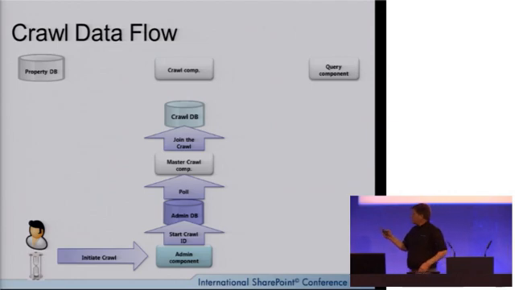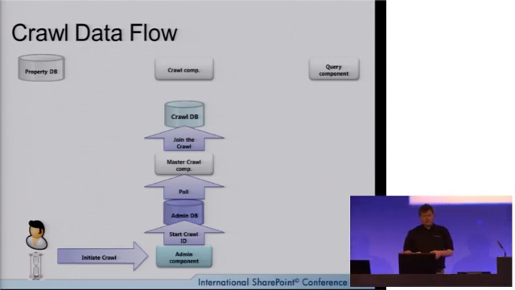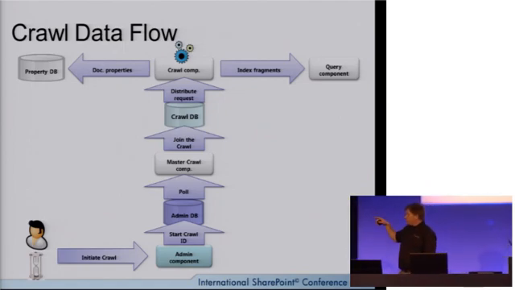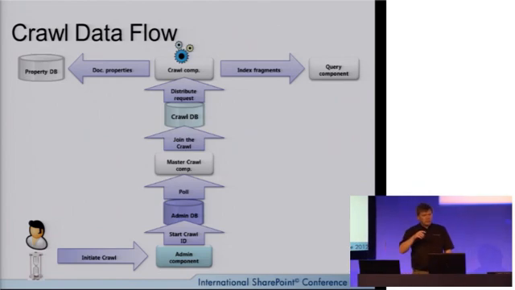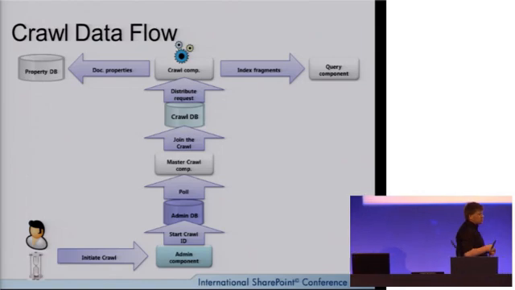Then all of the crawlers that are assigned to that DB, which in the out-of-the-box application, or even in our partially configured application, is one crawl DB, which means all the crawlers must be associated to that DB. So they get the message to start crawling, and the request goes on. The master crawler will write the start address into the crawl queue in the crawl DB, and then those crawlers will literally just process that data.